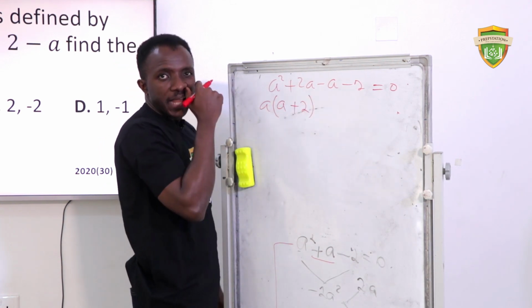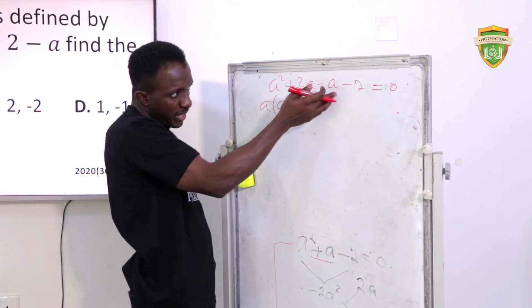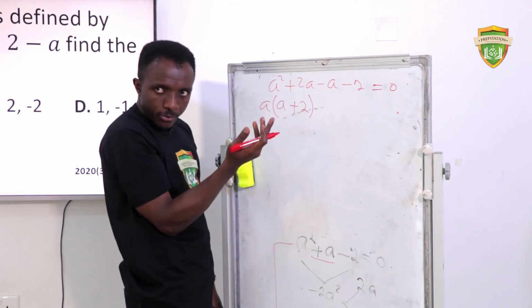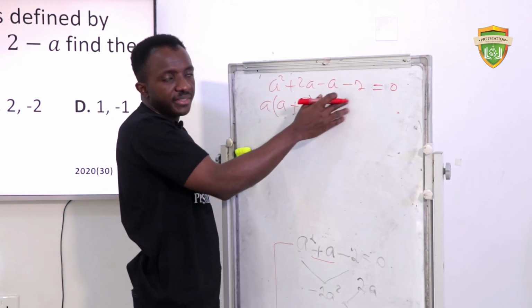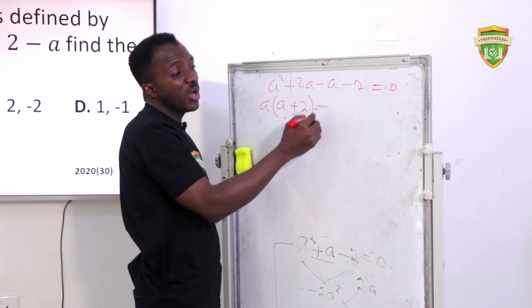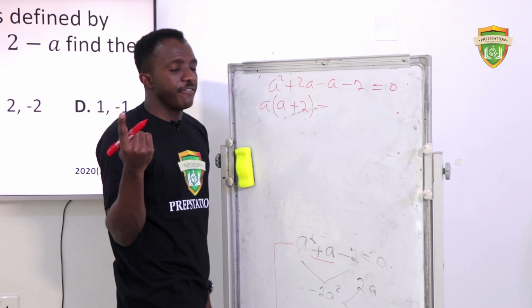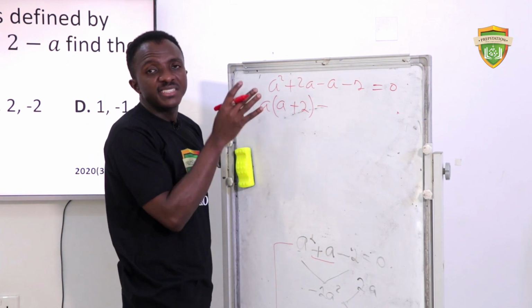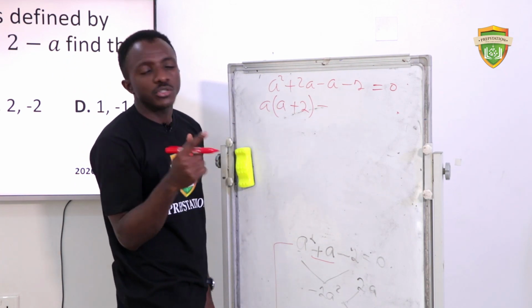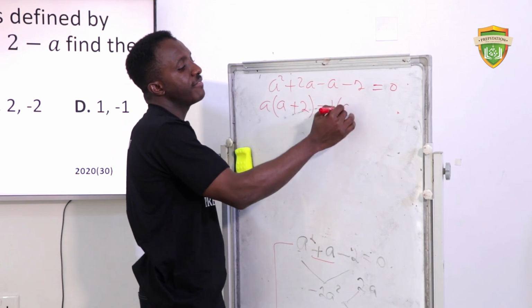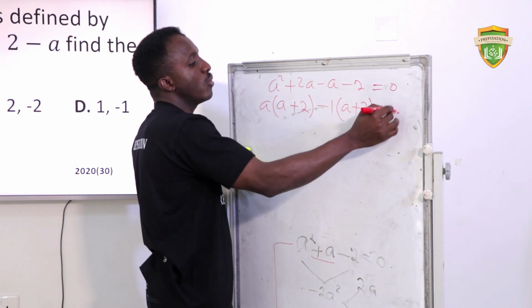Look at this. Now, literally, there is nothing that is common to both of them. So when you don't have anything you can see that is common, then 1 is common to every number. 1 is a factor of all numbers in this life. And that's why, remember I said this method is called factorization method. So minus 1, we have a plus 2 equals 0.